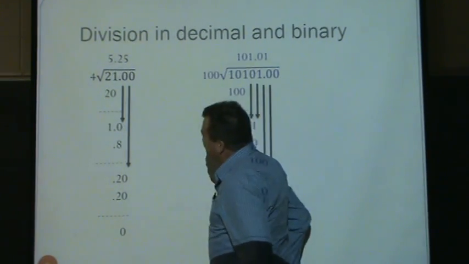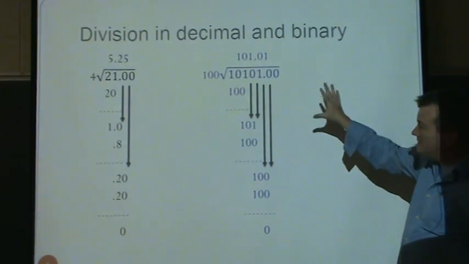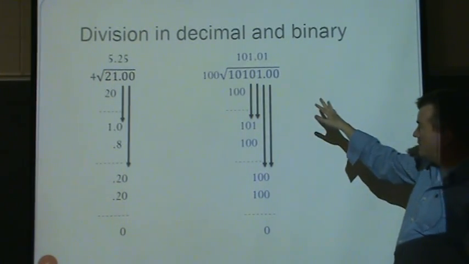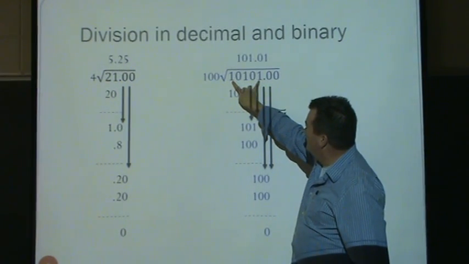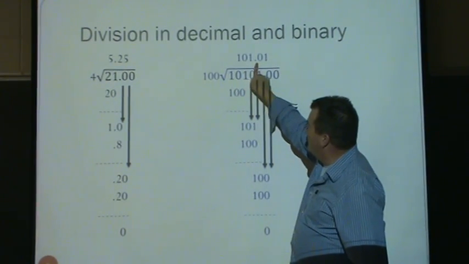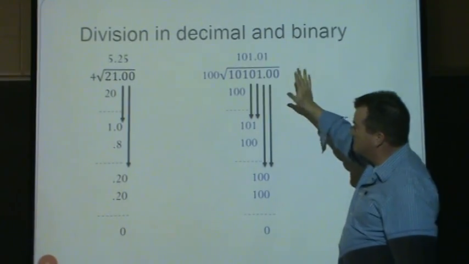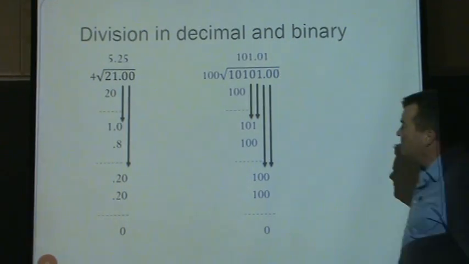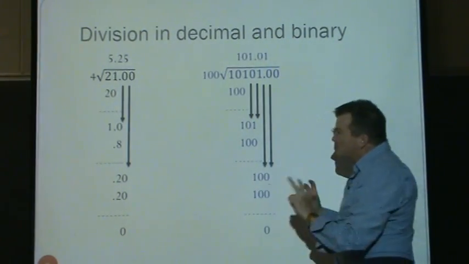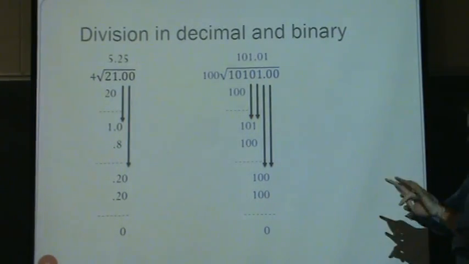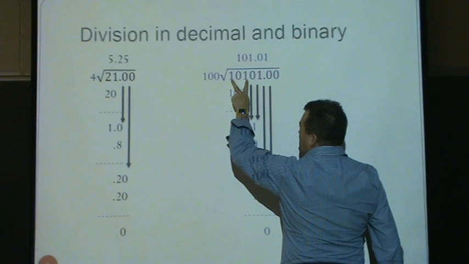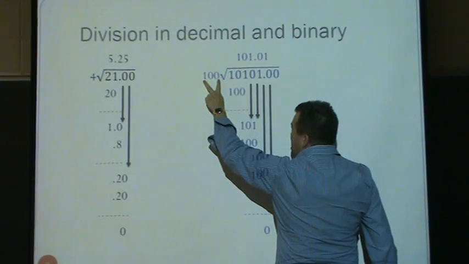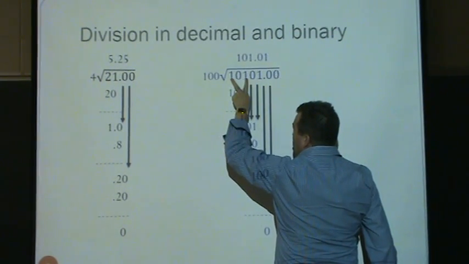All right, so anyway, if you're doing the same thing in binary, there are the same numbers. Here's 4. This is 21. And this is going to end up being 5.25. So it's the same exact computation. But we're going to notice there's not as much thinking. You're just doing bit comparing. We compare these bits to these 4 bits and ask ourselves, is this smaller than this?